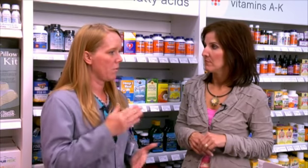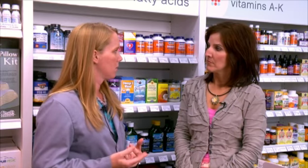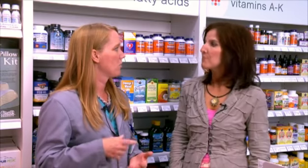So, you know, from the basic acidophilus to one with maybe 8 different strains of probiotics. So it just depends on the person when they come in here. Also, another one for the immune system is the mushrooms. Oh yeah, the Reishi, maitake, shiitake, all those mushrooms, they will actually bring your immune system into balance.